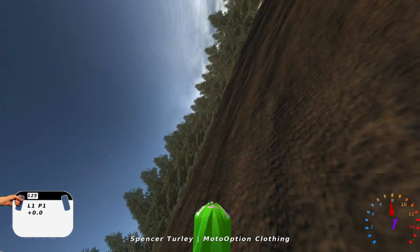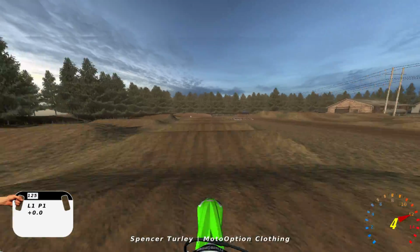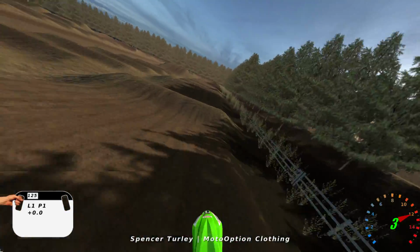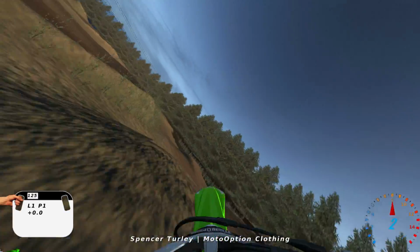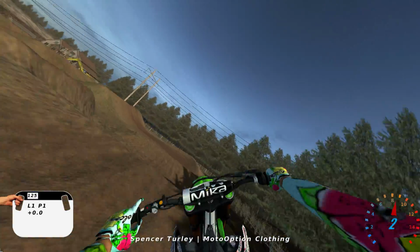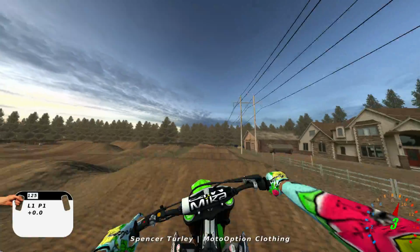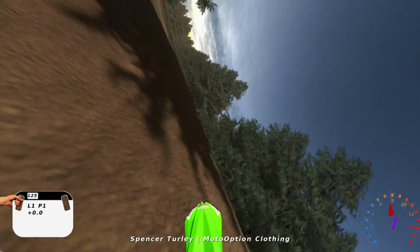So this is actually a pretty interesting track right here. It's got a lot of really cool rhythms on it where you can jump through a corner, if you know what I'm saying. It's got a lot of really cool sections, like you can triple this, and then you triple again, then you can quad this, and then you can jump through this corner, and then you can triple-quad something right there, and then you keep jumping all the way to this big triple. It's pretty crazy because you go through two entire corners without ever ending your rhythm section. So I just love sections like that.